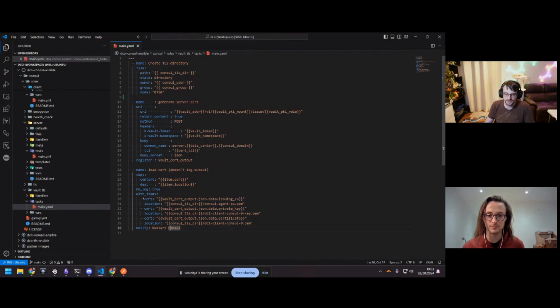So what this does is it loops through. We've got the cert, which is the output from the JSON, and then where we want to store it, and it just loops through them. If for whatever reason there are more certs we want to add, or we want to move the location, it's all in one place. Maybe it'll be worth pulling it out into vars, so if someone wants to move the certs, they can. But for now, this is fine.